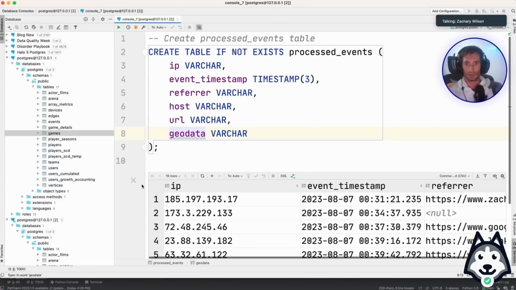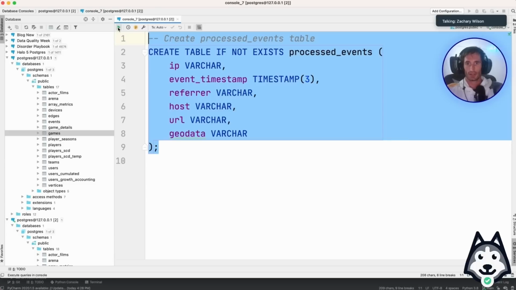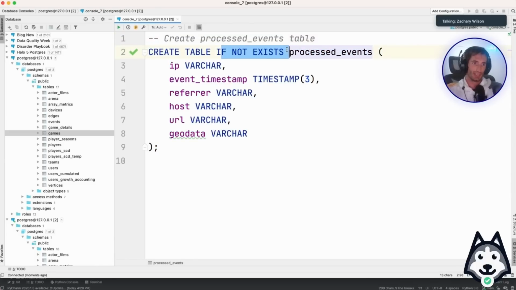And then we can run this, right? Obviously it's going to fail for me, or, create table if not exists, right? So it will work either way, and then you'll have your processed events table. So hopefully if you do everything right here, we will see data in this table after we walk through our Flink job.